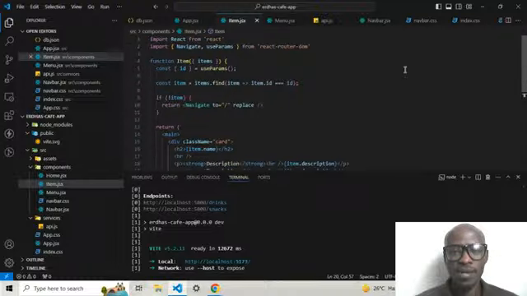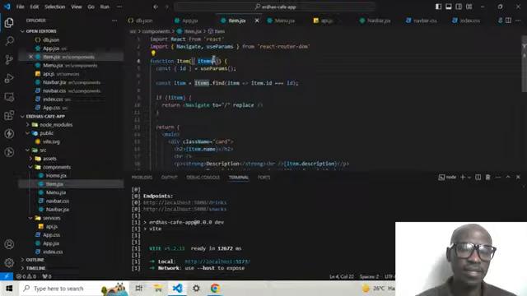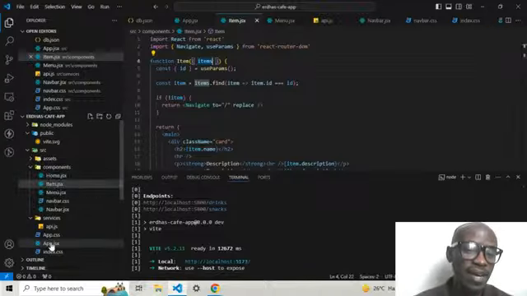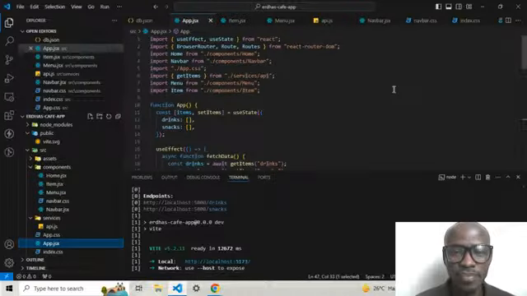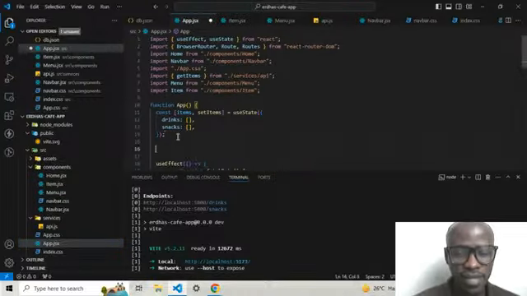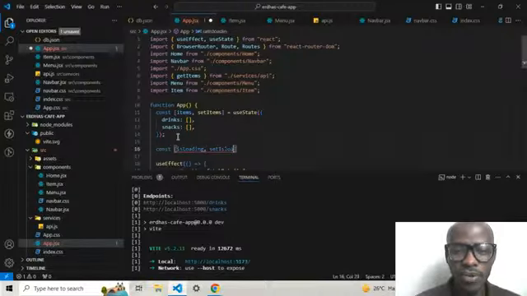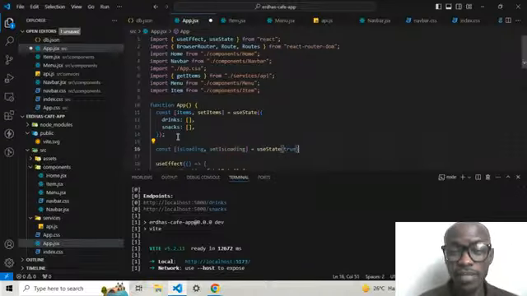I want to route to the drinks. I can use props, right? But before I do that, let me just add a loading screen. Like we said, we can conditionally render items. So I'll just come here and create a state. I'll call it isLoading, setIsLoading. So I'll render a loading element when I'm trying to fetch the data from the API. I'll make it true because when I'm starting, I don't have the data. I want to show a loading screen.